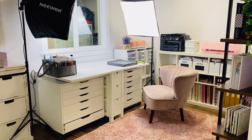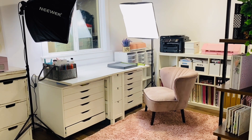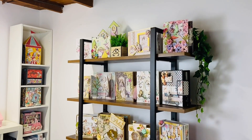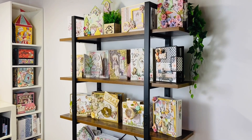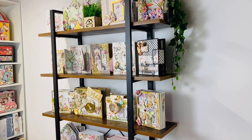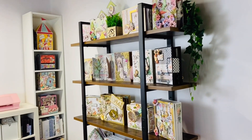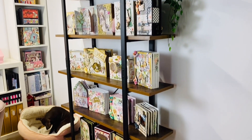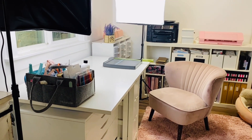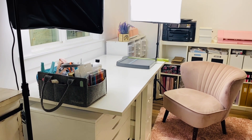Here is how the studio is looking now — I cleaned the table and put on the lights so you can see how bright it is. It's dark outside now so the lamps really show up nicely. I went ahead and finished setting up, and I love how it's all decorated. The books look so pretty and give this room so much joy and inspiration. I usually like to have my crafty things hidden away, but this is really inspiring. We even brought Mia's bed in here so she's all set. Hopefully I'll be doing some crafting in this new space real soon — I hope you enjoyed the video, see you on the next one!